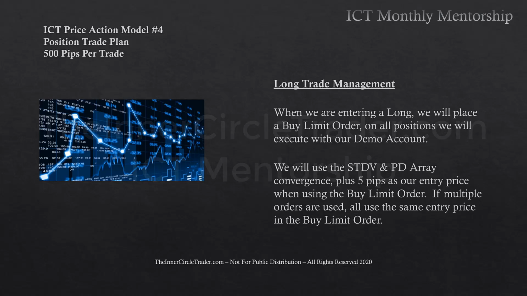When we are entering a long, we will place a buy limit order on all positions we will execute with our demo account. We will use the standard deviation and PD array convergence plus 5 pips as our entry price when using the buy limit order. If multiple orders are used, all use the same entry price in the buy limit order.